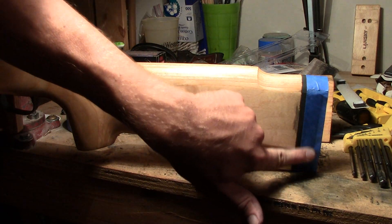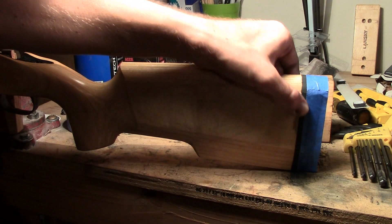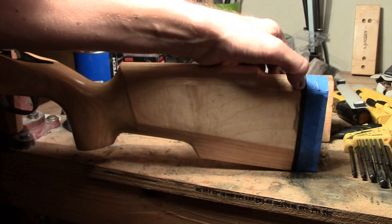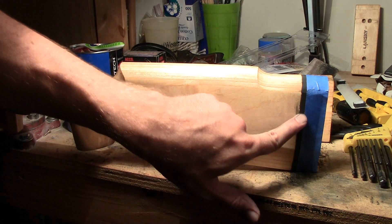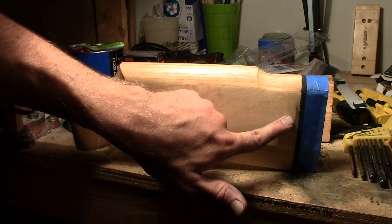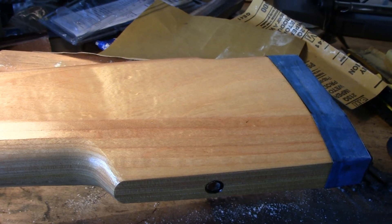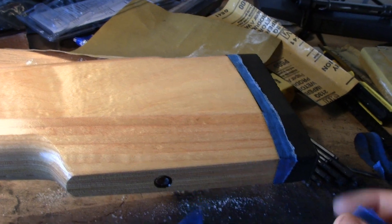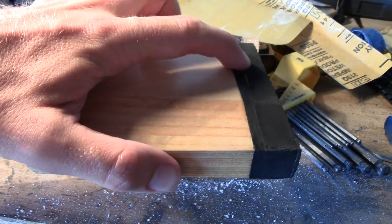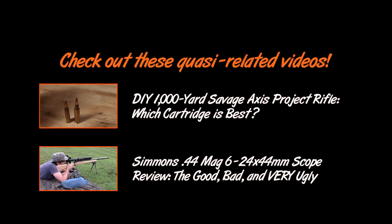I opted for a nice, smooth transition. What I did is taped off the rubber part of the butt pad to help keep smearing off the wood, and I'm going to make a nice, perfect transition from the plastic base to the wood so that when this is done I shouldn't feel any dip. I will have to put some polyurethane on this back section, but the end result is going to look really good. I put on three coats of polyurethane and took the tape off. I still need to fix this gap where I started cutting into the plate, but aside from that, it's looking pretty good.